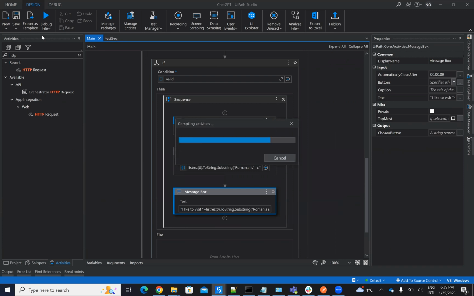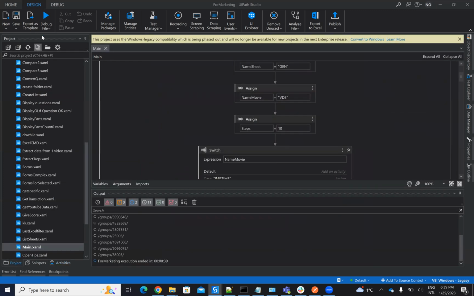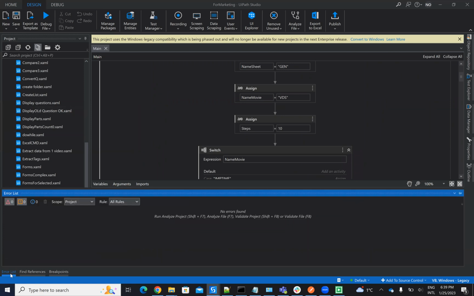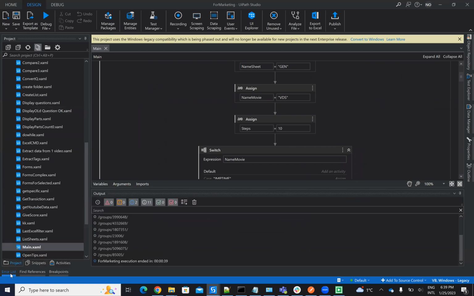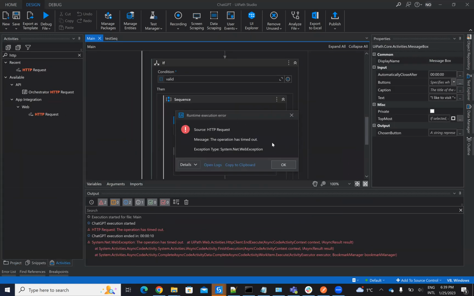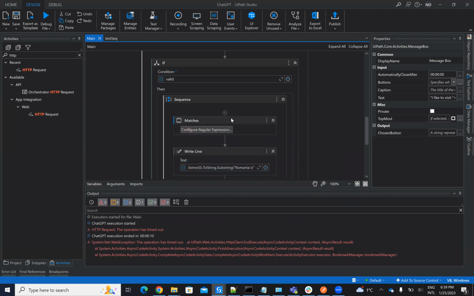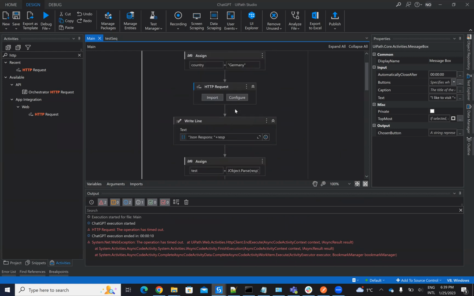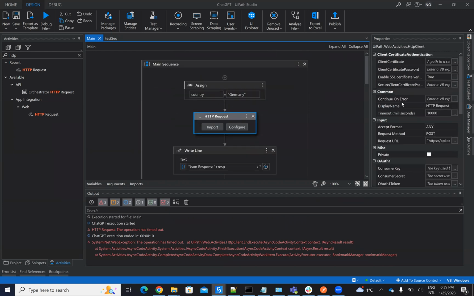If ChatGPT is available now, I will see the result of this. Timeout. So here you can do this: you see that there is not a problem with communication, it's not by default.